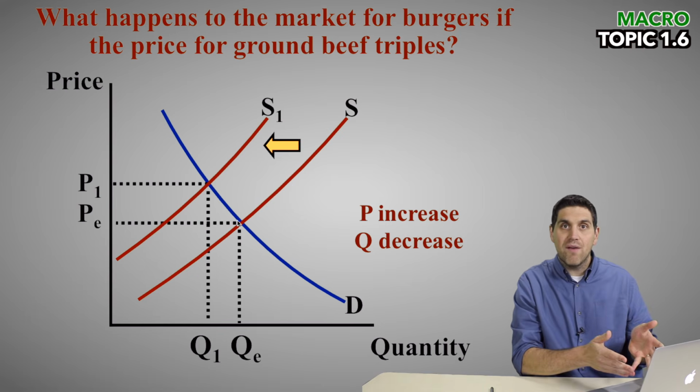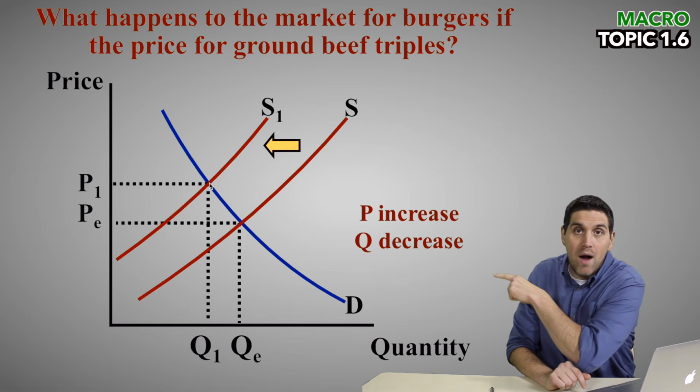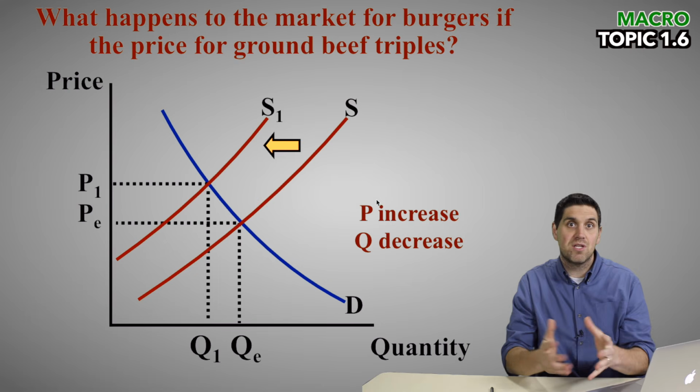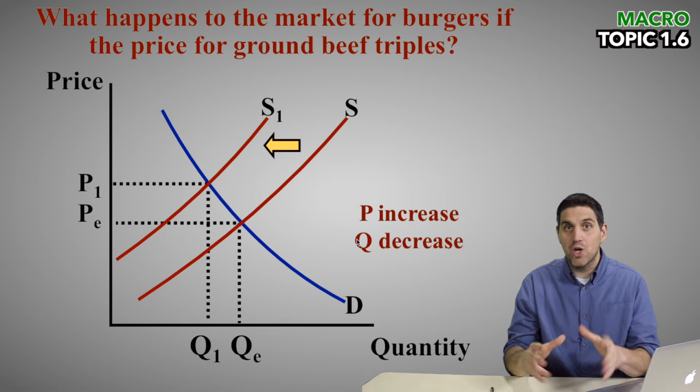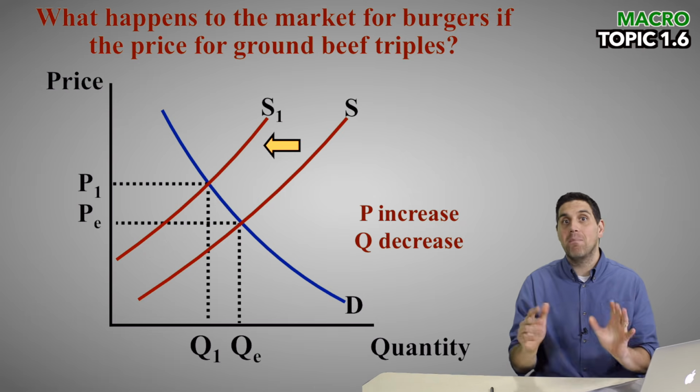And you just read the graph, right? Right there it tells you the price went up and the quantity went down, right? Price went up, quantity went down, and that tells you what happened to the market. Understand this general concept. You're going to do a whole lot more of this stuff when it comes to aggregate demand and aggregate supply later in macroeconomics.